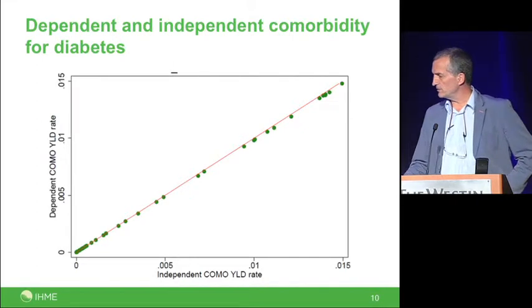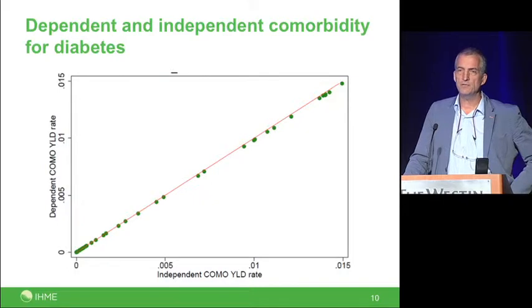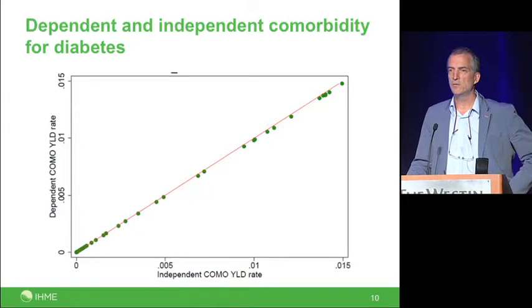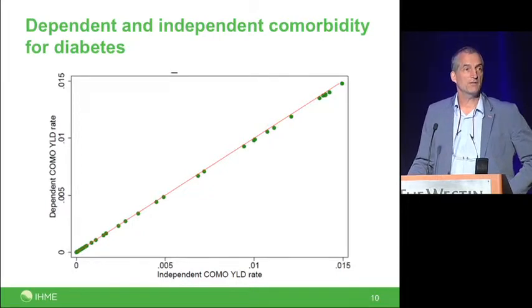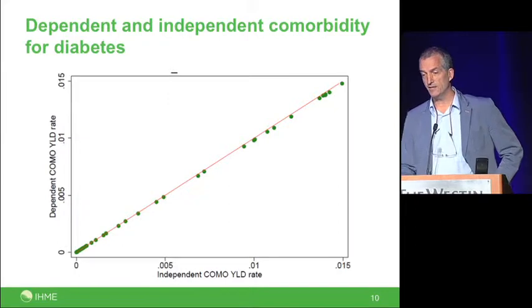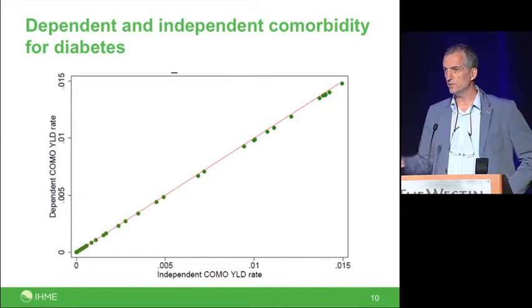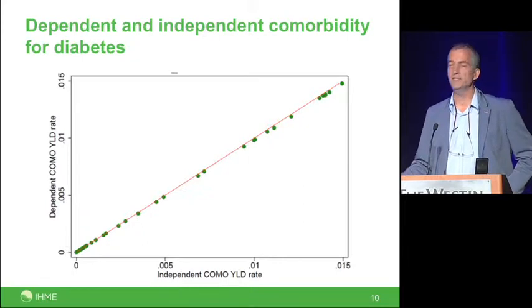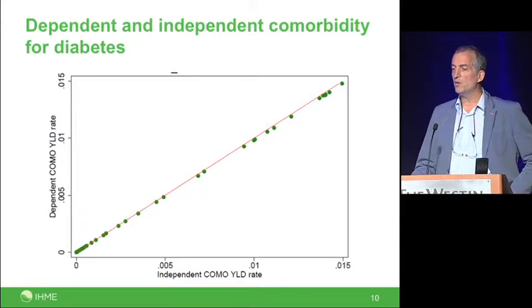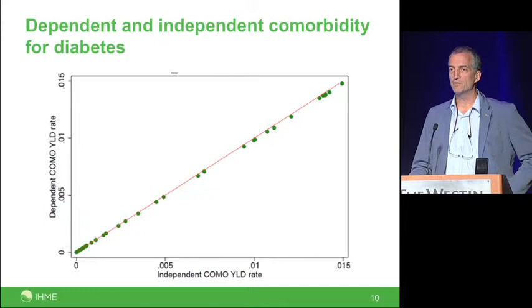Then, same issue as Donald was talking about, the difference between dependent and independent comorbidity. Have a look here at diabetes, where we would expect major impact of comorbid health states, given all the dependent relationships between diabetes and, for instance, all the cardiovascular outcomes, but anything that is associated with high BMI. And you can see that there's almost no difference that we can find when we take into account these dependent relationships compared to what we would do if we only look at independent comorbidity.